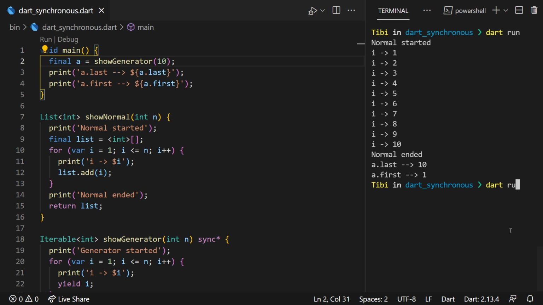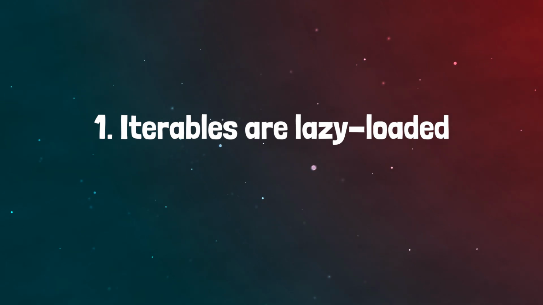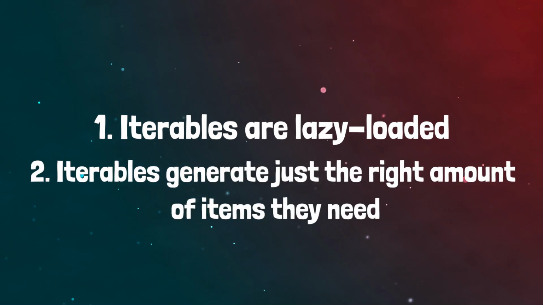When calling both last and first elements of an iterable collection generated by our function, notice one really important key difference. It runs the generator once in order to access the last element, but it is incredibly clever that for the first element, the generator only has to run for one single position, instead of generating the entire iterable again, then accessing the first element. So, having this in mind, we can observe two major differences between lists and iterables.